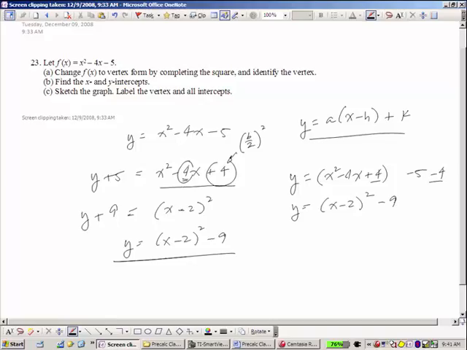Completing the square is when you have x squared plus 9x, and you want to finish off what would make that a perfect square. Well, you can do some trial and error, but I'm hoping your Algebra 2 teacher told you, you take half of 9, which is 4.5. Hold on, let me pick something a little nicer. You take half of 10, 5, and you square it. If you add 25, then you make it into x plus 5 times x plus 5, which is a perfect square. Now, you can't just decide to add 25.